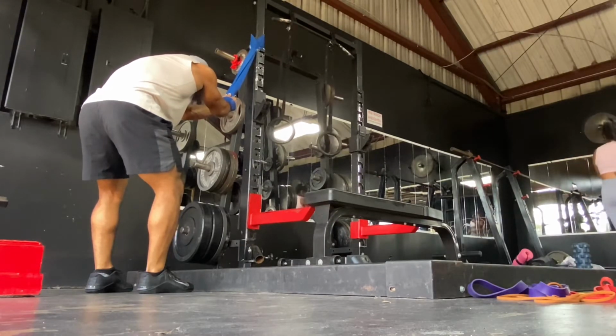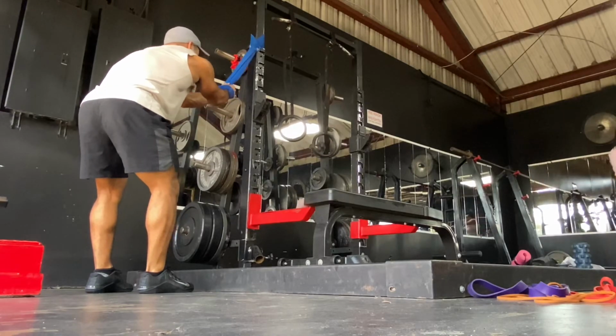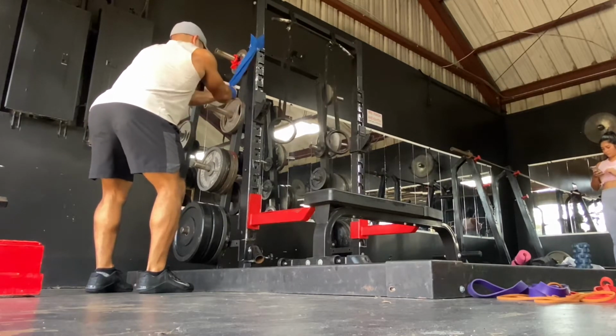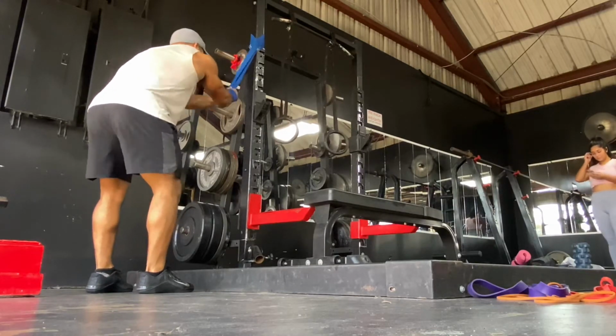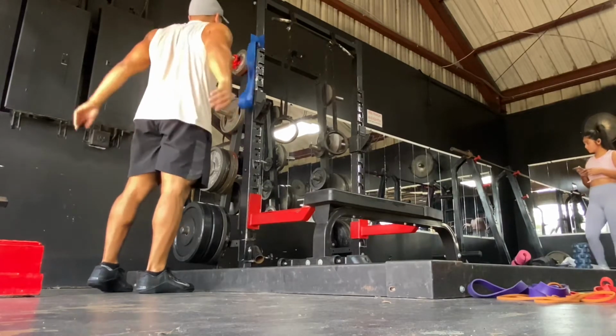And then immediately after those rows were some isometric lat pullovers. This was done for 15 seconds, really focusing on keeping my hands together while keeping my arms fixed and driving my elbows towards my hips. And then I hit 15 reps, right? It's pretty much going to be a partial range of motion due to the amount of resistance, but the goal is to try to make your elbows go towards the hips.